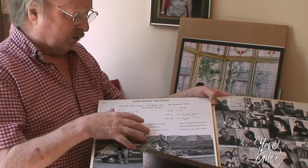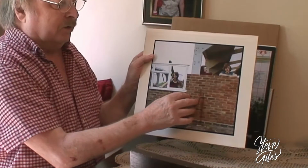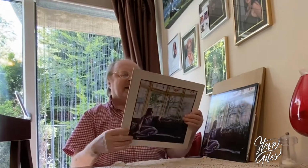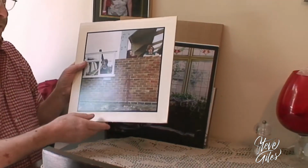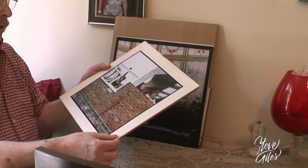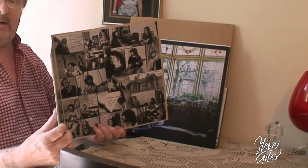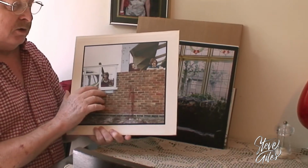Now the way I did it, if you look at it as though that was a single sleeve album, the track listing side was on the front of the single sleeve with the group shot on the reverse, and then on the flap, which I glued into the opening of the single sleeve, you got the montage of the photographs taken in the studio, and on the reverse of that is the famous girl on the settee photo. But the thing is, as I designed it, that was supposed to be the front of the album. So if you open this as though it were a book, it opens like so. So from that, you can see that the front is actually the group shot on the building site, with the girl on the settee on the reverse.